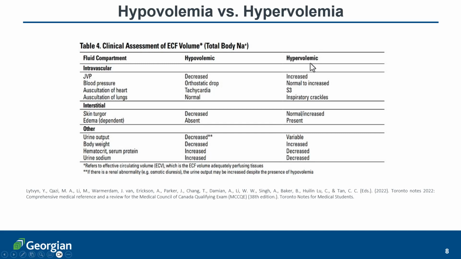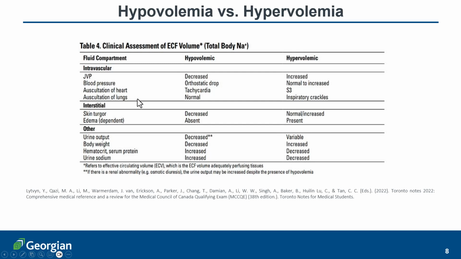For a hypervolemic client, blood pressure, for similar reasons, would be anticipated to be increased, but sometimes it's normal, right? So normal to increased. In terms of the auscultation of heart sounds, for a hypovolemic client, you would anticipate that one of the compensatory mechanisms would be tachycardia, or increase in the heart rate, to increase blood pressure ultimately. And in a hypervolemic client, you have adventitious heart sounds such as the S3 heart sound.